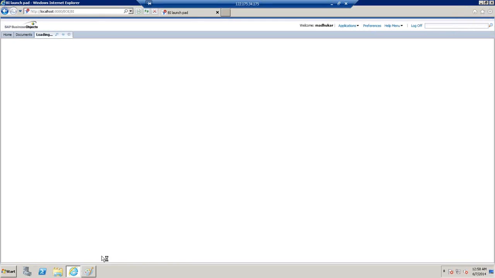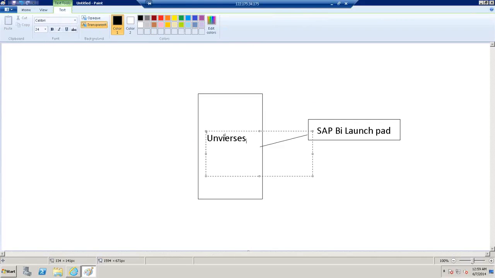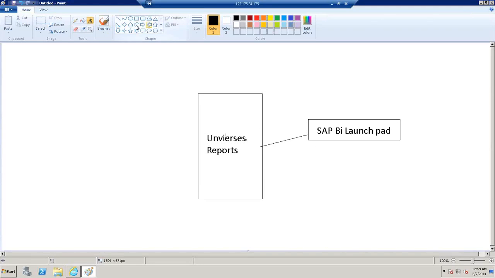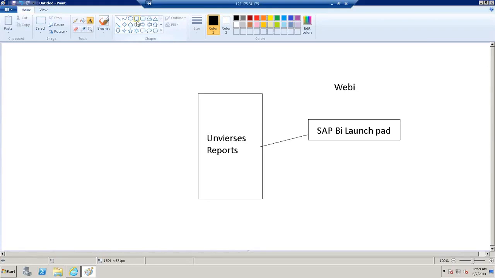Once you select it, it will load the universes available in the repository. Here we have seen the list of universes and reports. So I have opened the Web Intelligence application through the BI Launchpad.